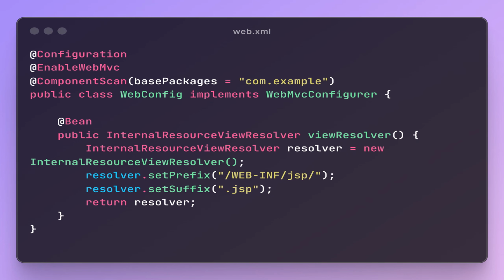This is our web config class, which implements the WebMvcConfigurer interface. Before we see what all features this interface provides, let us first check a few annotations used here. If you see on top of this class, we are using the EnableWebMvc annotation. Along with that, a couple more annotations such as Configuration and ComponentScan. Now let us check all these annotations as well.